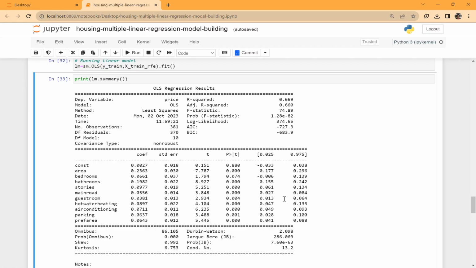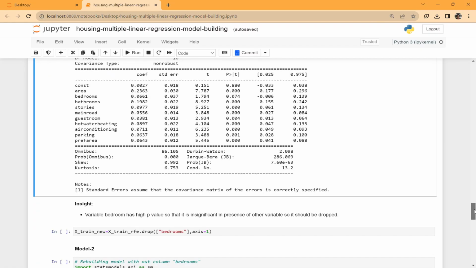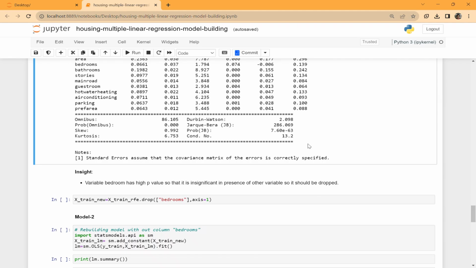So let's move to our model building process. You can see every value is lesser than 0.05. In bedrooms it is, I think, 0.07, so it should be below 0.05.